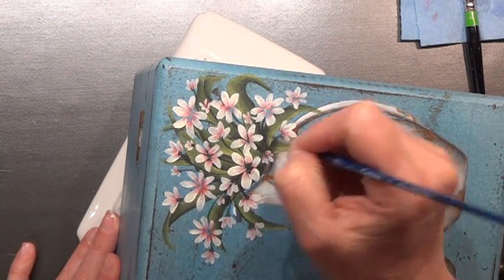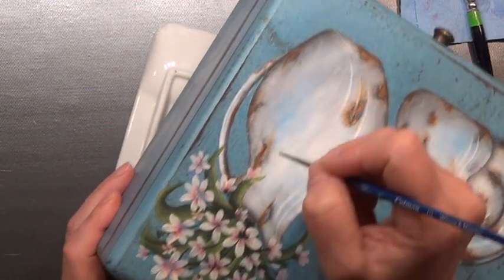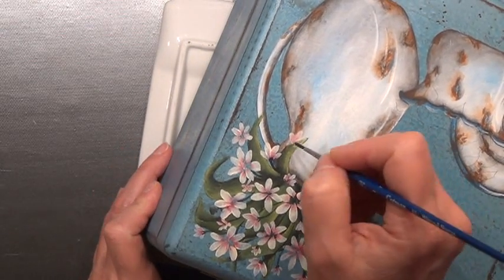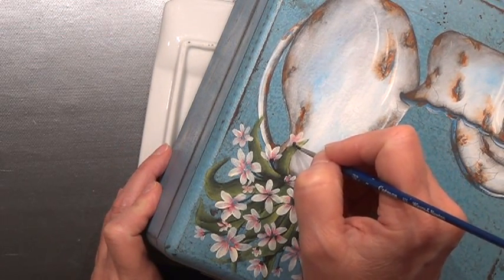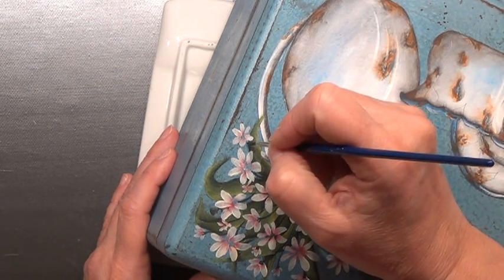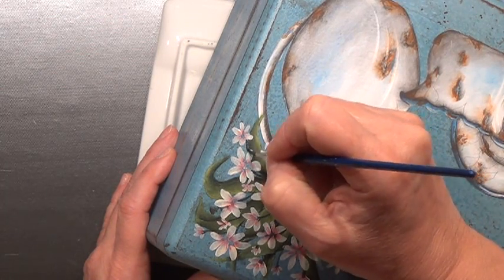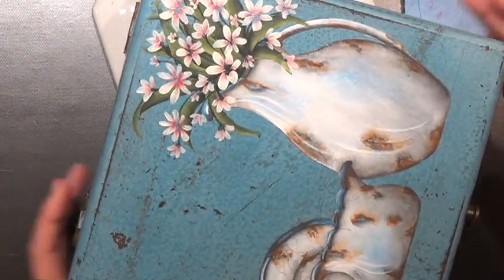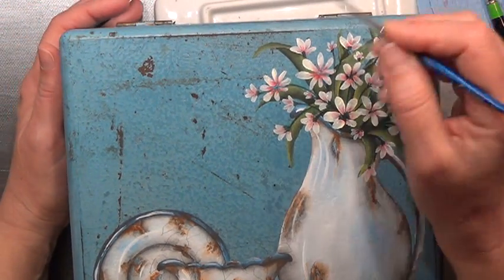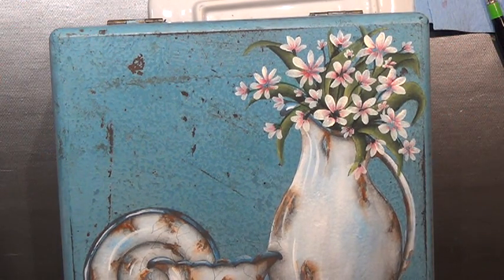We won't see the stems on all of these, so don't try to make a point of making them all completely visible. Like this one, we won't even see the stem because it's behind that leaf there. I'm going to have to define that leaf a little bit better. Okay, I think that's pretty good on our stems. And that was just with black green.